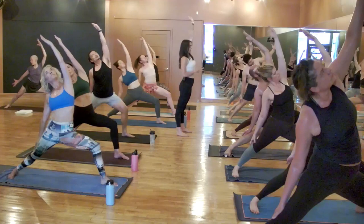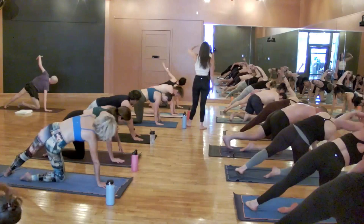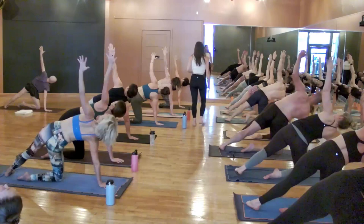And exhale, cartwheel the hands down to the mat, just pausing here. Supported side plank, right hand underneath right shoulder. Drop the right knee below the right hip. Rotate left sole foot onto the floor. Left arm reaches up. So a few little details here.